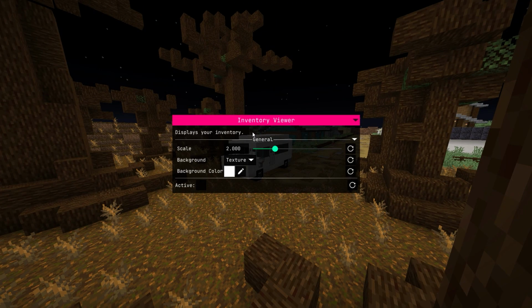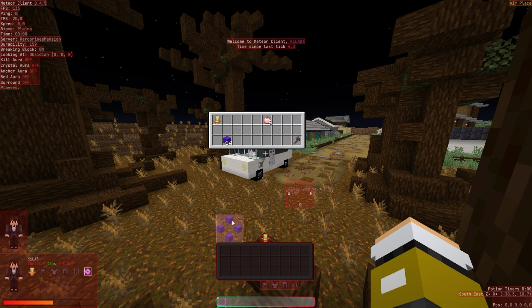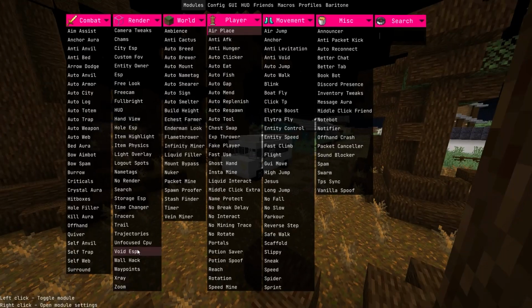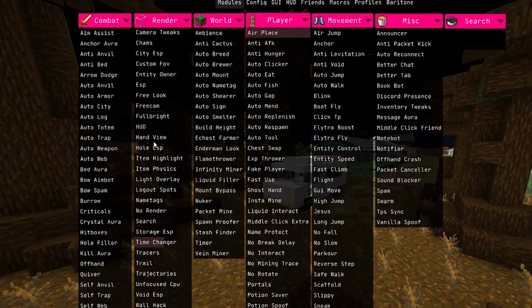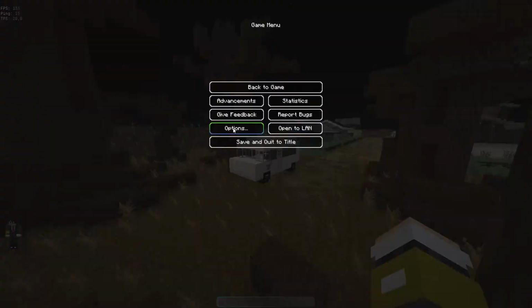Meteor also has a very customizable HUD editor. You can click and drag any of the modules anywhere on screen. If they are highlighted in red, they won't show in game, but a left click will make them appear. At first I was slightly confused why the modules were still not showing, but I soon realized I had the HUD module under render hacks disabled.